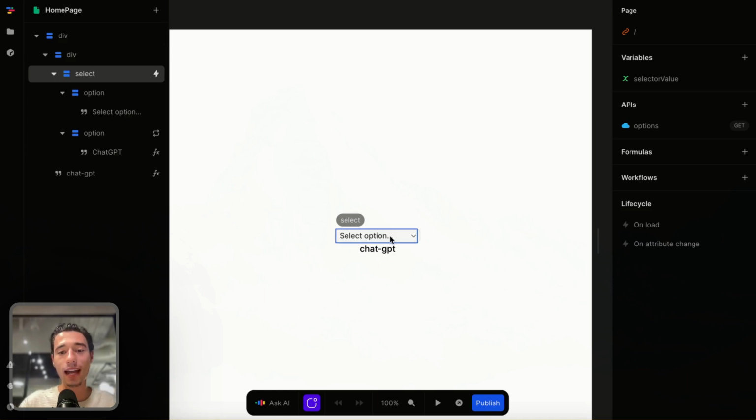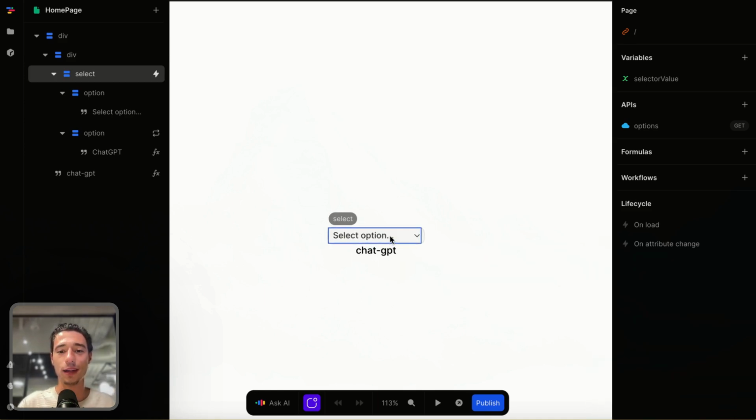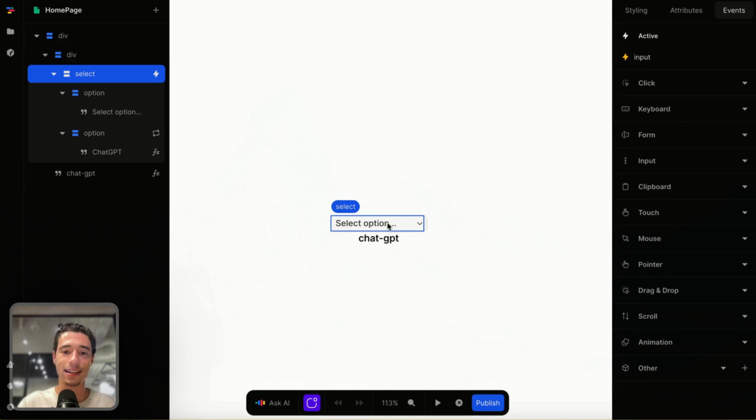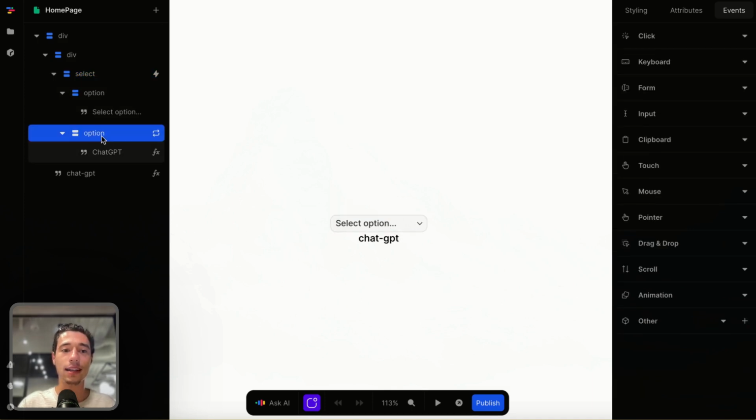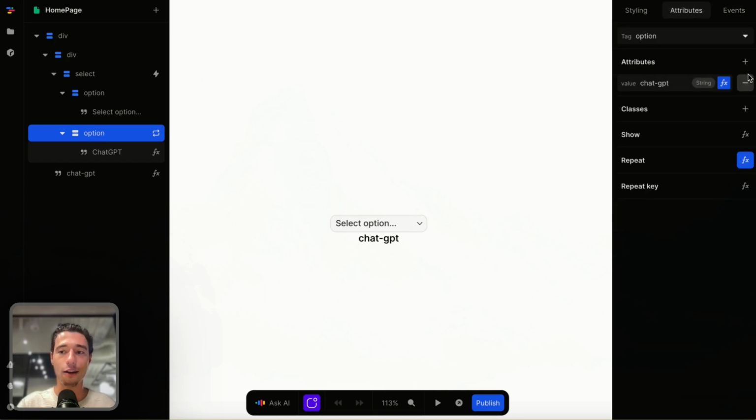So what are we doing now? And here's what we're doing. It's very cool the way Toddle handles it. Let's look at our dynamic option first, and let's proceed with this in the dynamic option, right? So let's go to the dynamic option. Let's go to attributes, and we're adding an attribute. So we're clicking on plus, and we call the attribute selected. We're using the selected attribute.